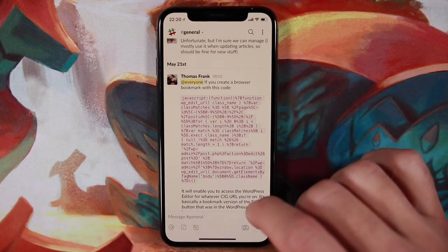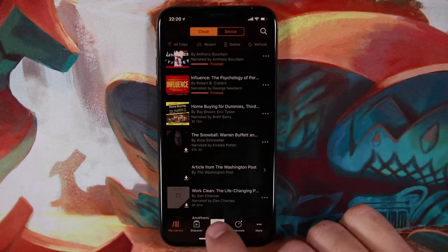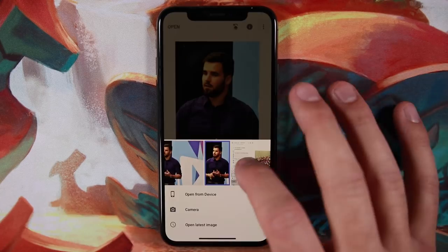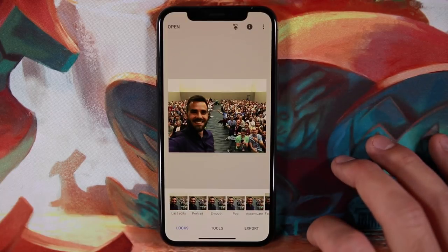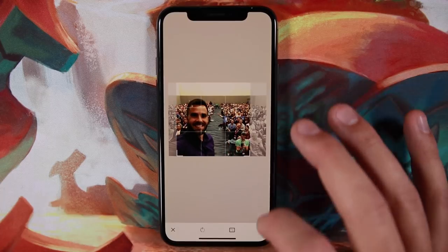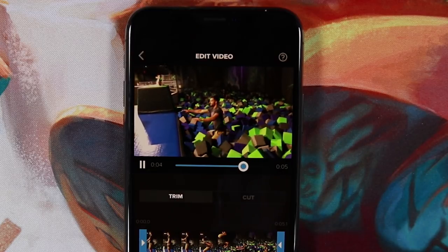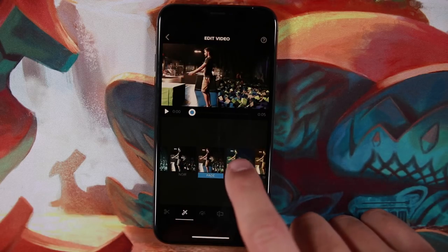Next we have Slack, which in my opinion is probably the best team communication app out there. We've also got Audible, where I get all my audiobooks — audiobooks make up about half of my reading time. Then there's Snapseed and Splice. Since I'm using Instagram more, I'm editing photos and videos on my phone. Snapseed is a more capable photo editing tool than Instagram's built-in editor. Splice is what I use to edit Instagram Stories — I'll record two or three minutes of guitar, then bring the video into Splice to zoom in, add edits, and get more control than the standard iOS Photos app.